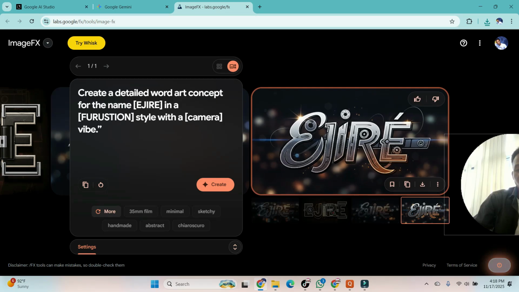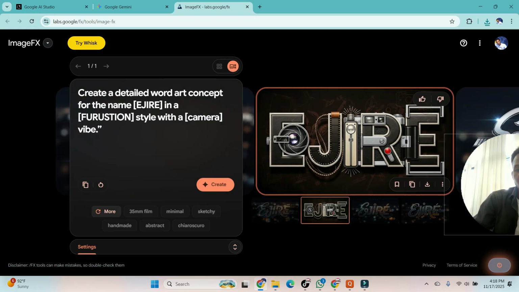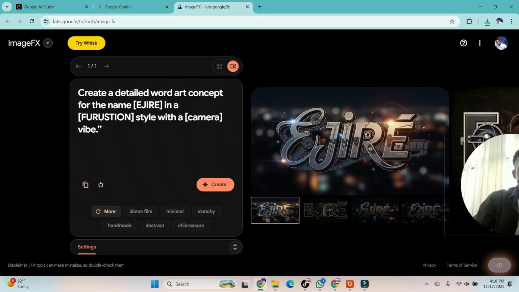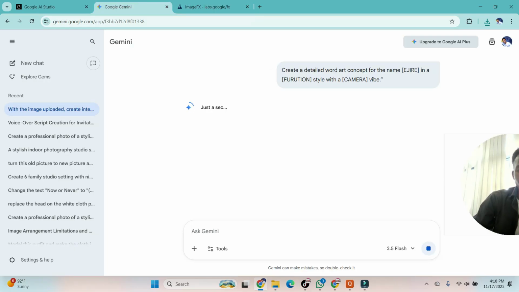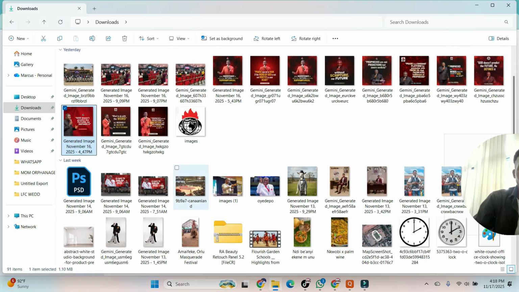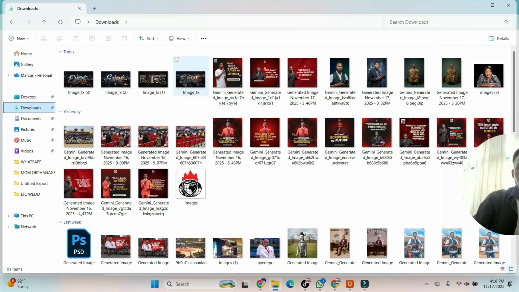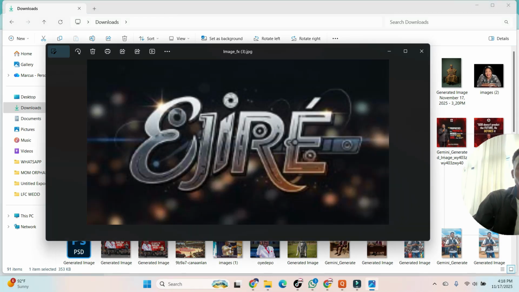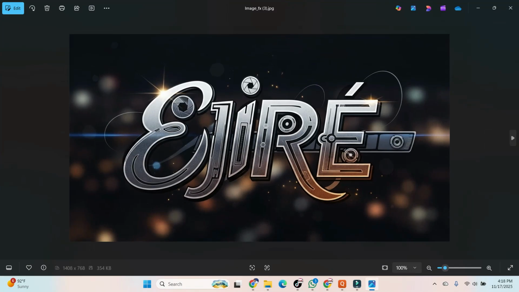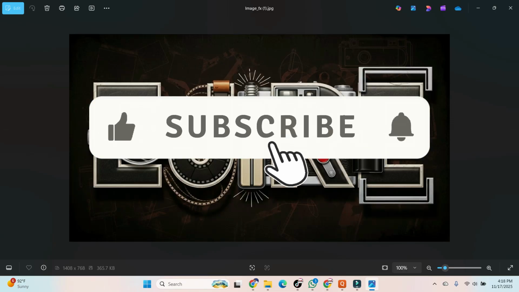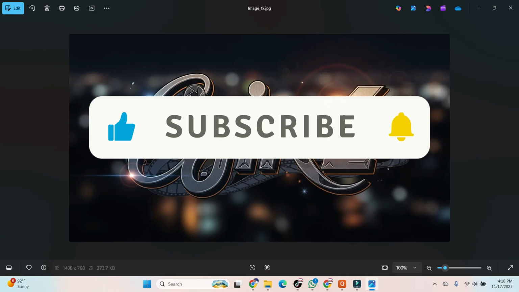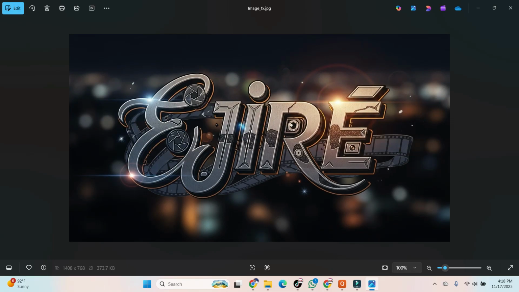You can see this already. It's giving me a lot of banger logos that I actually want. This is still loading, so let me go and check under my downloads and see the ones that I have here. You have all these logos here, so I can pick which one is suitable for me. Then I can take it to Photoshop and start working on any one that I want to work on.